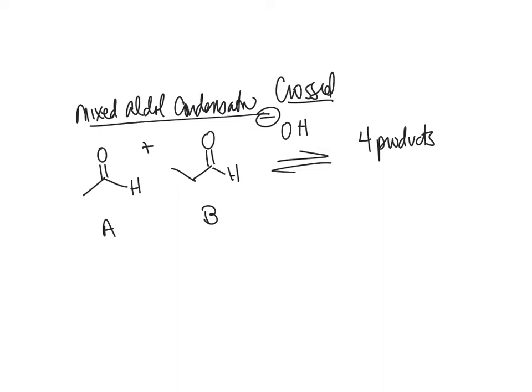Okay? So circle the names for aldehydes A and B. Are these two aldehydes the same? Okay, so what's A? Ethanal. What's B? Propanal. Different names, not the same. So they're different. Label each alpha hydrogen in compound A and B. Okay, so here's your alpha carbon, and you have 3 hydrogens. Here is your alpha carbon, and you have 2 hydrogens.